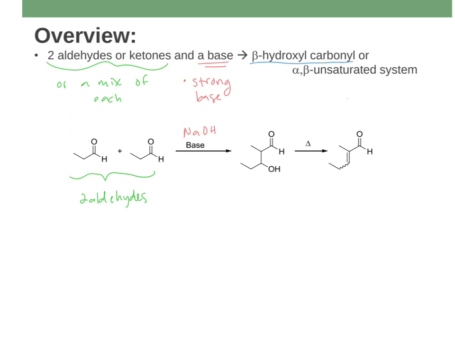The products that you're going to make are going to be either a beta hydroxycarbonyl. This goes off of alpha, beta, gamma, etc., how many carbons away. At beta, you have a hydroxyl group, two carbons away from a carbonyl. So you're going to get some sort of beta hydroxycarbonyl. We'll talk more about this when we do the mechanism, but this is what's called the Aldol product.